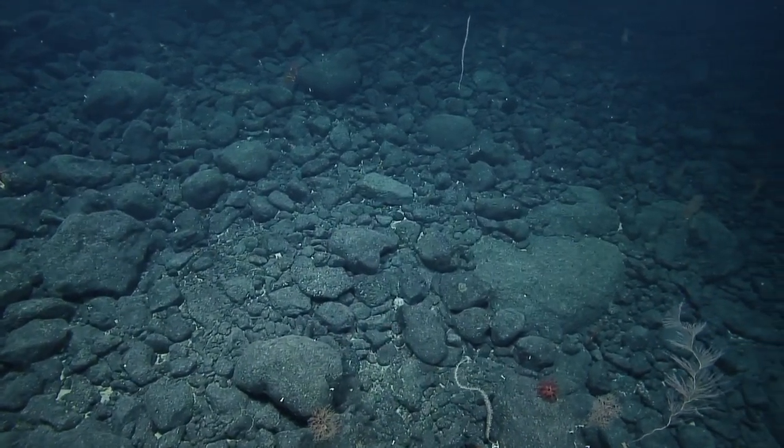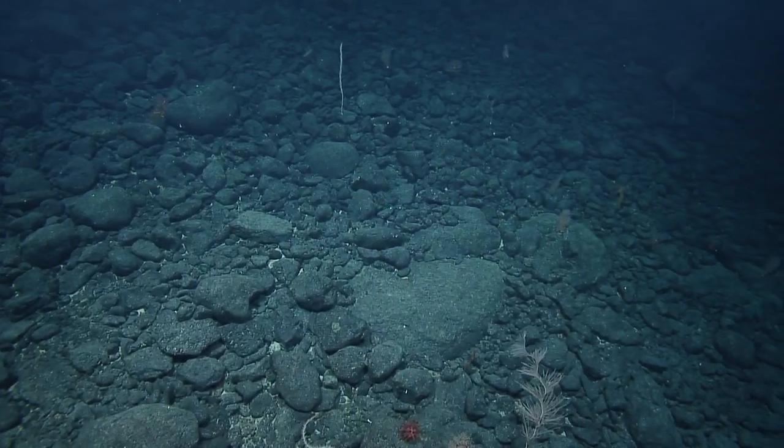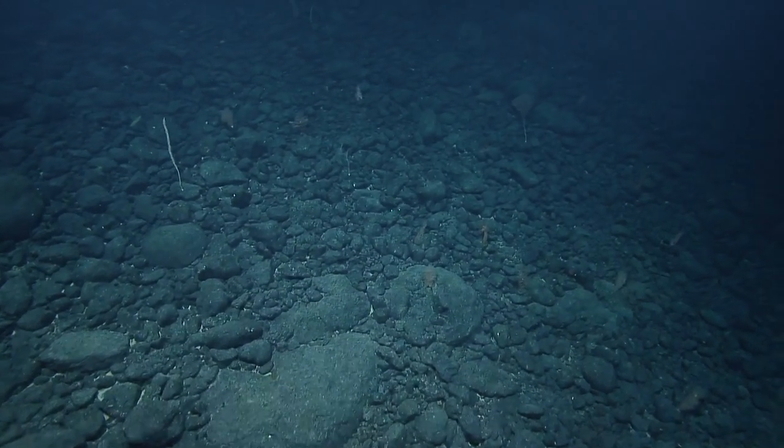Next dive, I think, will be 4 p.m. Hawaii time, but somebody correct me on that if that's not right. Yep, that's what I saw. It'll be us again. We'll be back, guys. It's a blue water kind of day.